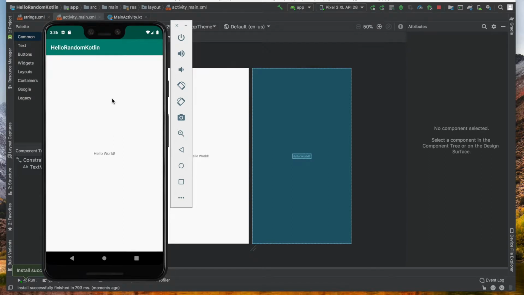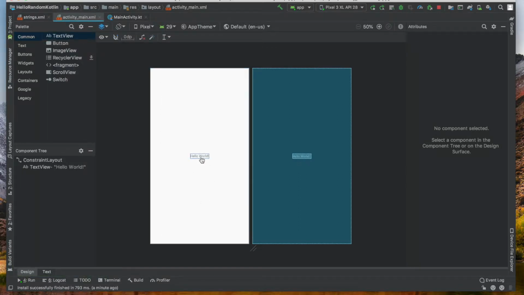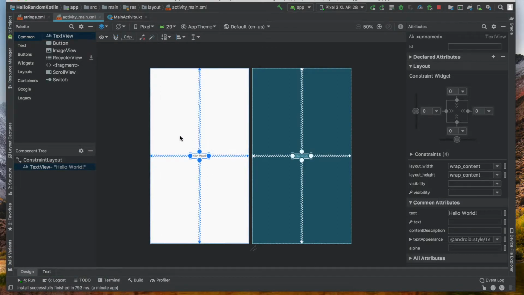We need to proceed with creating the user interface that we're going to use for this random number generator. So I'm just going to jump back to the code and show you what we're going to do. So this is a constraint editor. So this is the UI that we're designing, and this is the constraints that you can see over here, and then there's some attributes over here. And these are the controls that you have on the screen in case you can't see them for whatever reason. And then this is like a toolbox where we're going to drag stuff at.